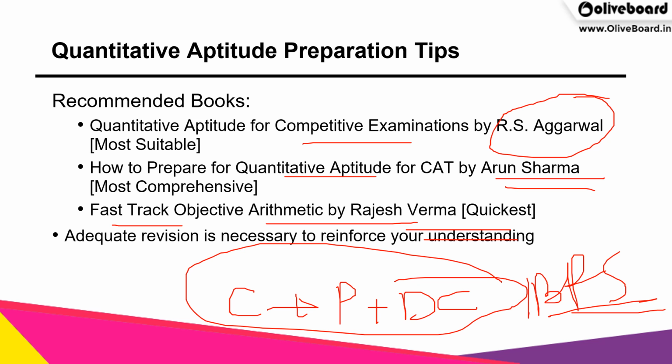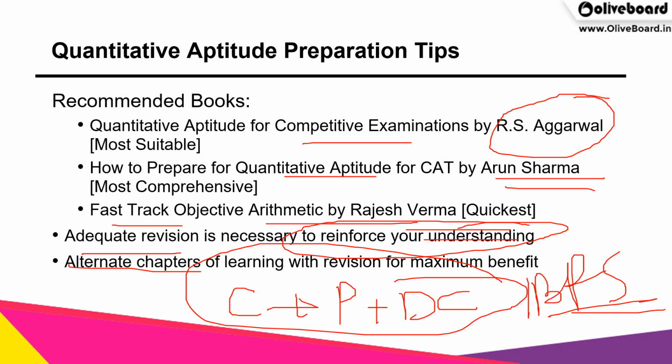Adequate revision is very essential to reinforce your understanding. So first prepare, practice a lot, and then revise all what you've learned. Alternating chapters of learning with revision will give you the maximum benefit. So make sure that today if you're learning, say, profit and loss, then tomorrow maybe you can learn percentages, and every alternate day you can practice so you do not forget any concepts.